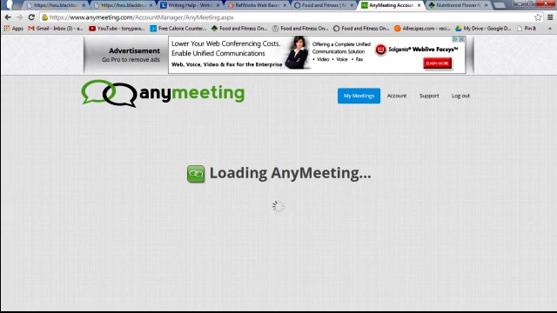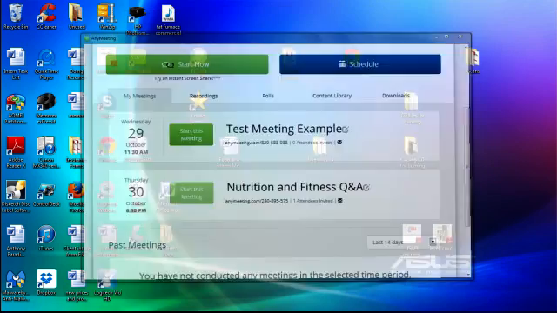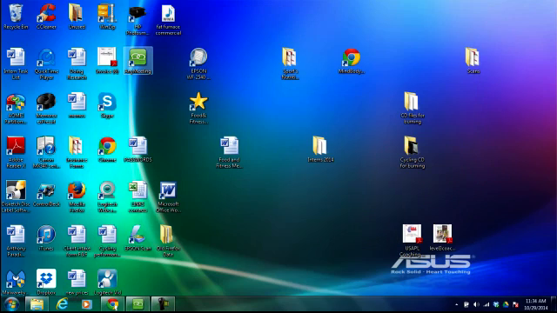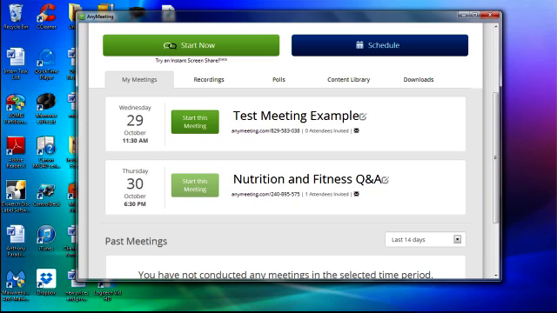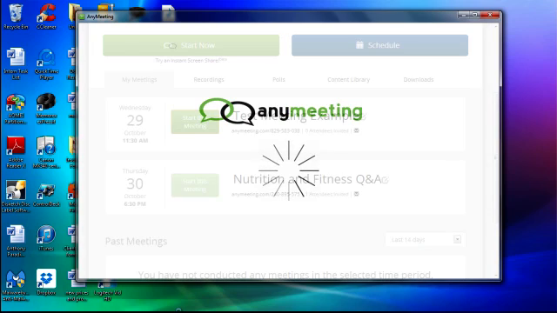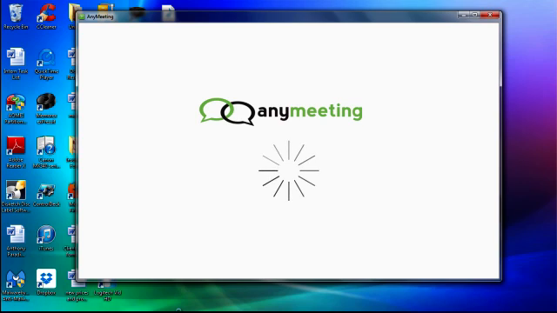I'm not sure what that means, but what we had to do was download the Any Meeting app, and so we installed that here. It pulls up this interface. So let's start the meeting with our test Any Meeting example. Hopefully we don't run into any problems here.